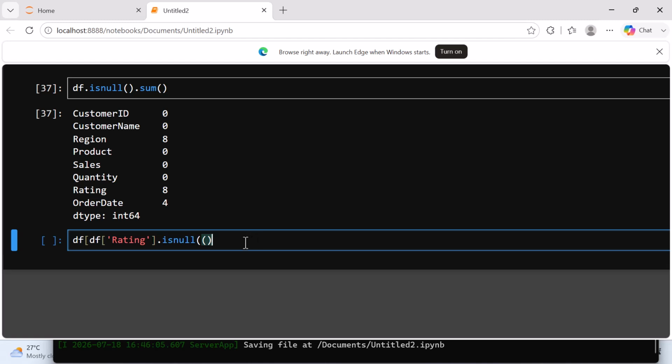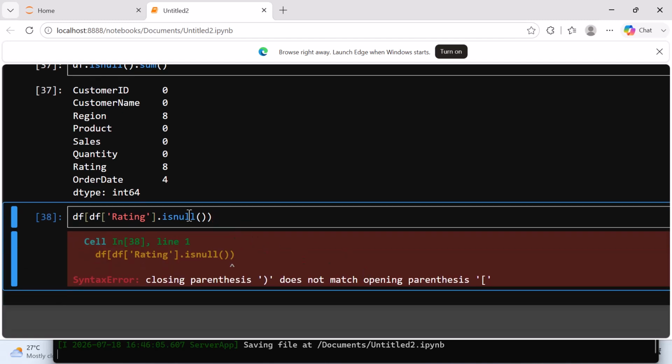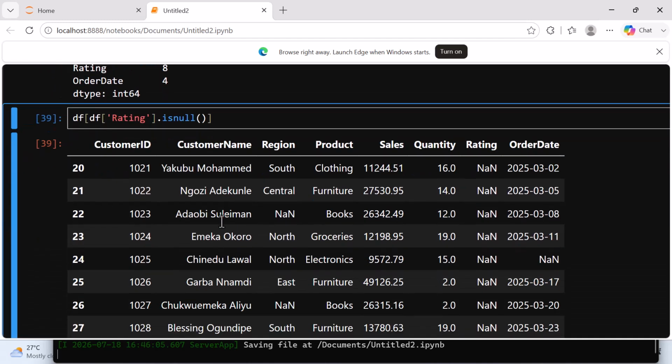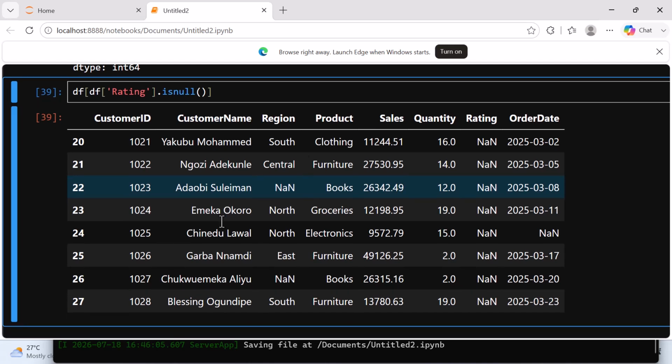So let's look at the rating column, right? So we have, if you look at this, you can make sense of it.